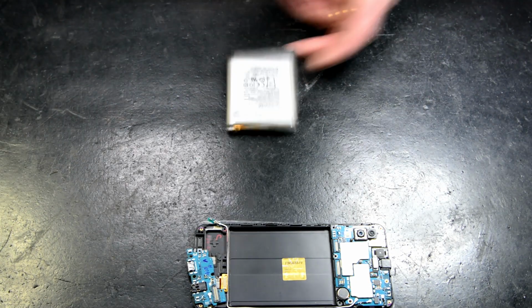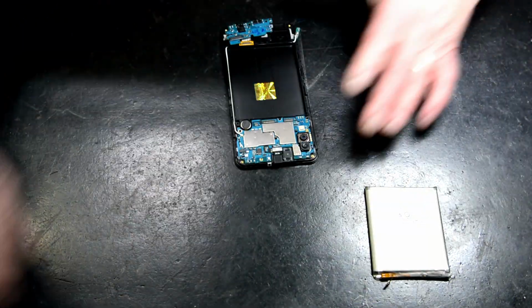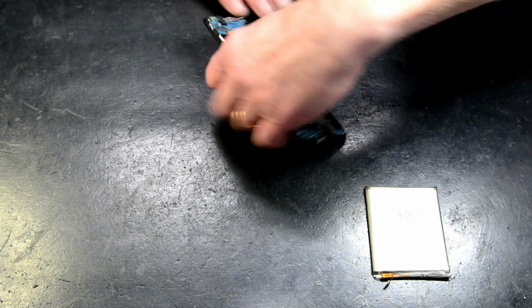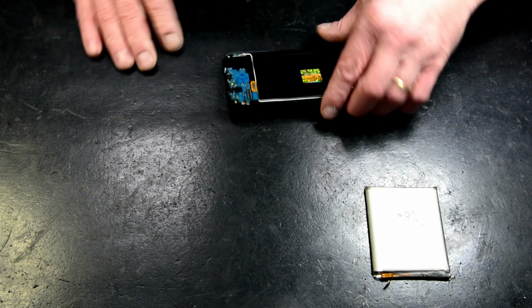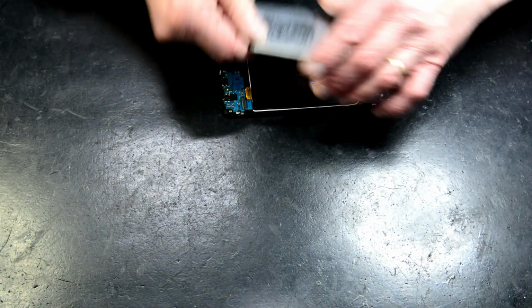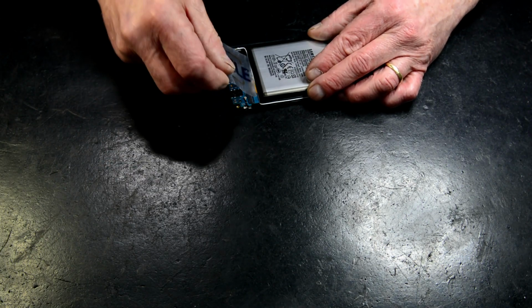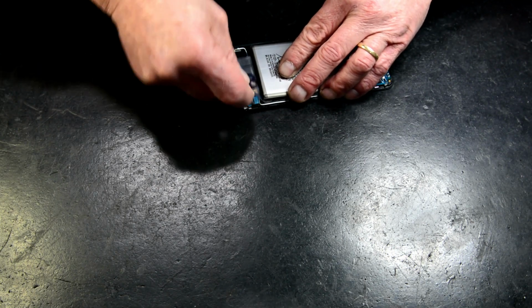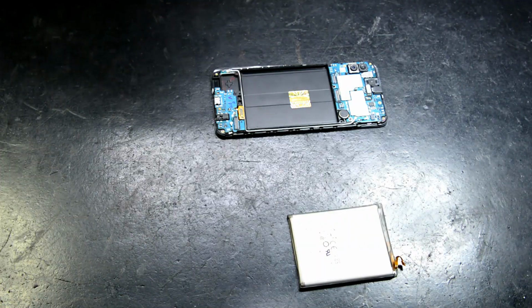Make sure the battery's nice and flat. That's come out quite good. No real easy way of getting these batteries out, I'm afraid, except by putting heaps of solvent in and waiting, probing. Another way you can do it is to get a solid piece of plastic, flexible plastic. Get one corner up and try and get in there and push it through. That's alright, but it won't be easy. They're in there pretty tight.